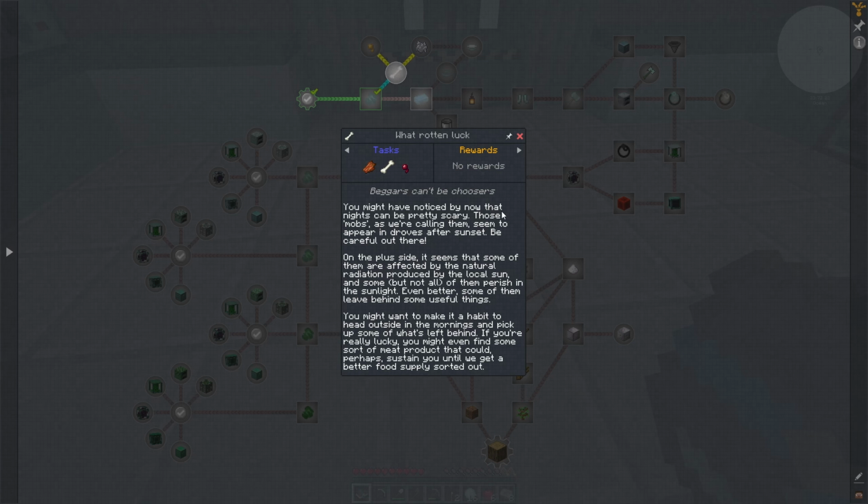You might have noticed by now that nights can be pretty scary. Those mobs, as we're calling them, seem to appear in droves after sunset. Be careful out there. On the plus side, it seems that some of them are affected by the natural radiation produced by the local sun, and some, but not all, of them perish in the sunlight. Even better, some of them leave behind some useful things. You might want to make it a habit to head out in the mornings and pick up some of what's left behind. If you're really lucky, you might even find some sort of meat product that could perhaps sustain you until we get better food supply sorted out.